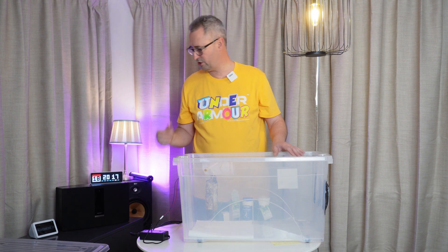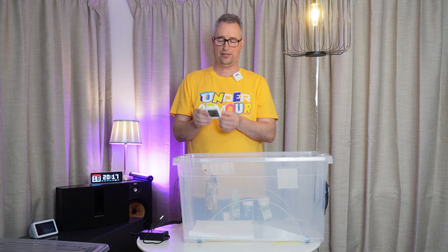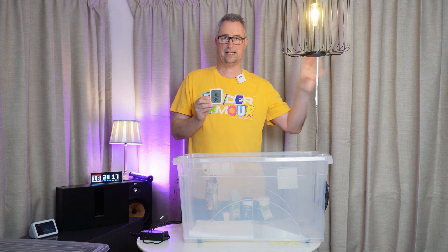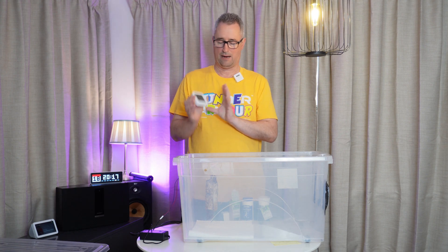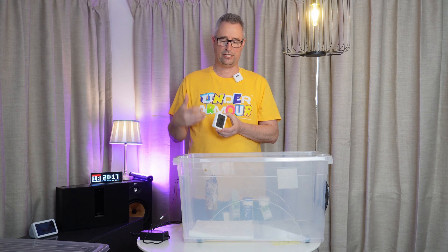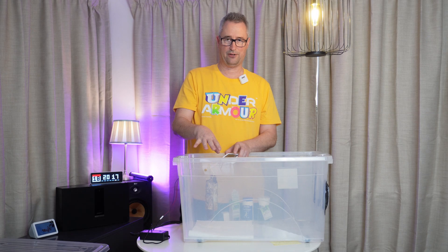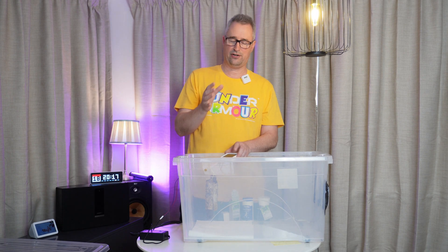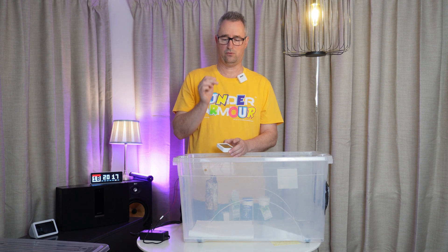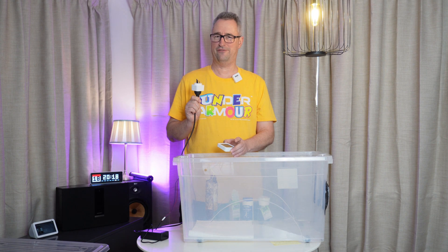The way that I'm going to control this is I'm going to put my temperature and humidity meter — a SwitchBot one, which is locally connected via Bluetooth through my Bluetooth proxy — inside the box to measure the humidity. As the air comes through, moisture will come off this meat. As it dries out over three to four days, humidity will decrease, and I'll set a humidity level at which I want to switch the fan off and automate my biltong, all ready for eating.